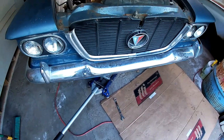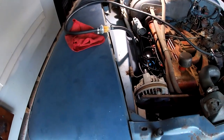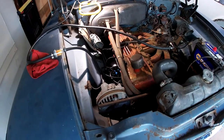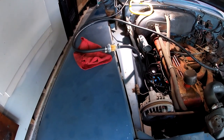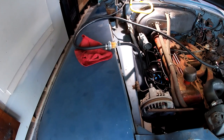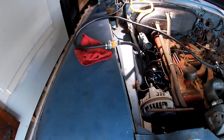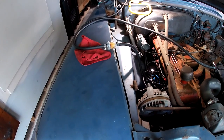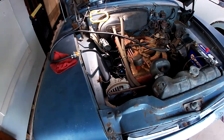So I'm letting the oil drain. I'm changing the oil. I got this little filter in. It's the only one I have at the moment. Then we'll put it down and start it and let it run and see how much rust and debris fills that up. If it's a lot, I'll get a bigger clear filter, probably a couple of them. I'll probably get a couple of them anyway, but I just want to see how bad it is at the moment. All right, finish changing the oil and then we'll start it.